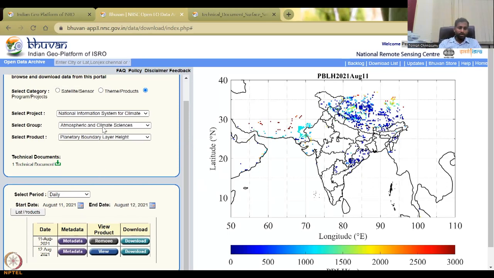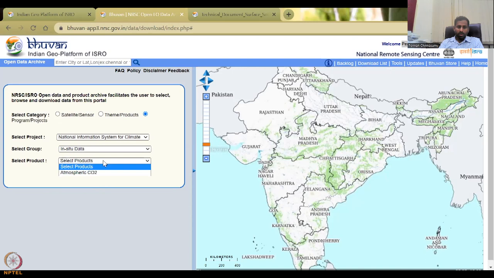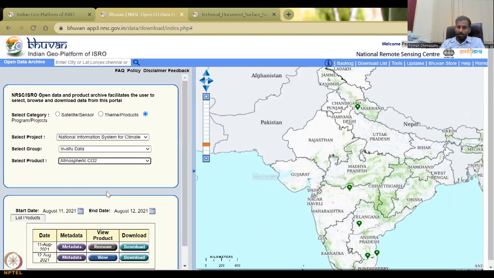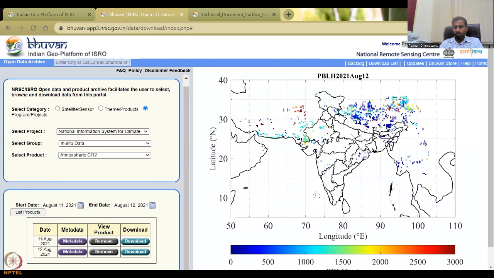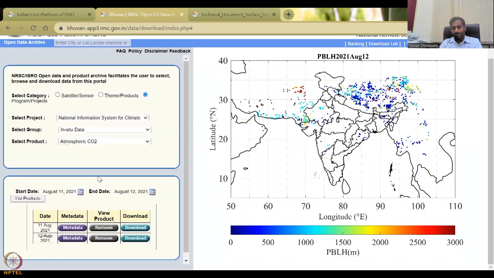So the point I'm trying to get at here is that the climate sciences are not that much in depth for rural development. In the in-situ data, you have atmospheric carbon. As I said, this is more on the carbon, CO2, carbon dioxide across India. Where do you get carbon dioxide layer forming, those kinds of things? So with this, I think we have closed the climate data. We will go into other data sources that are being used in the Indian context for data. We will catch up in that part.